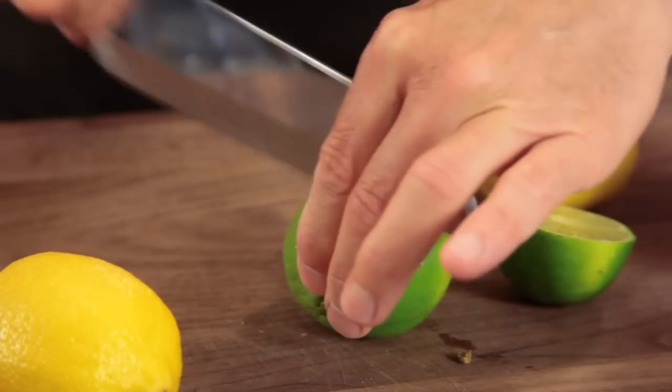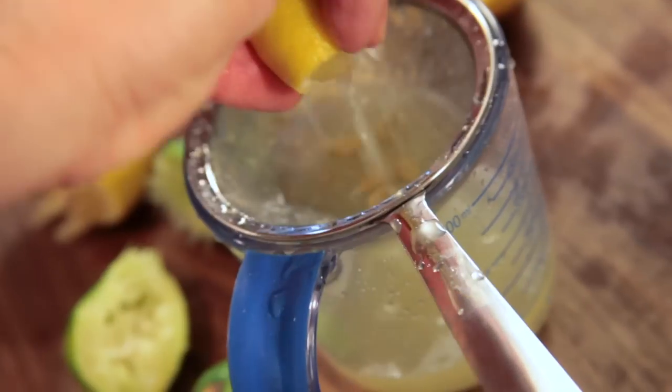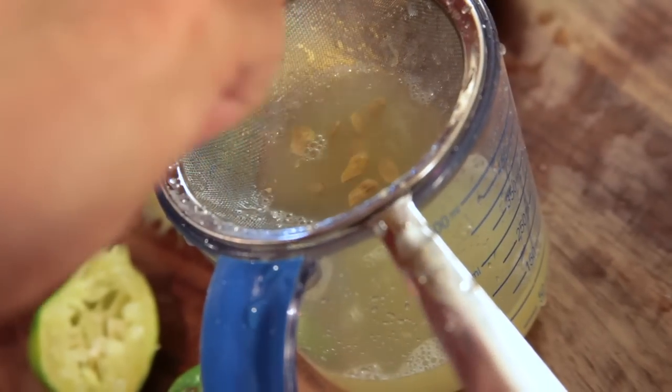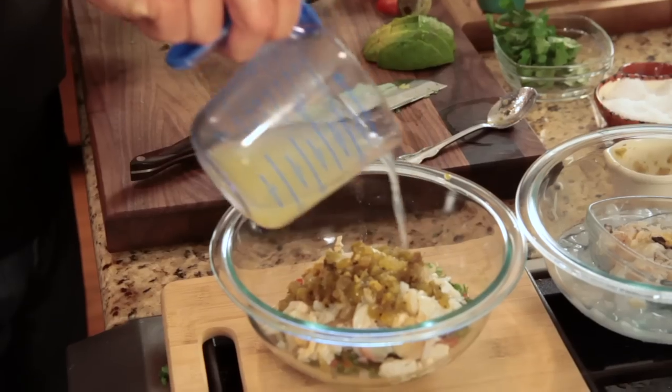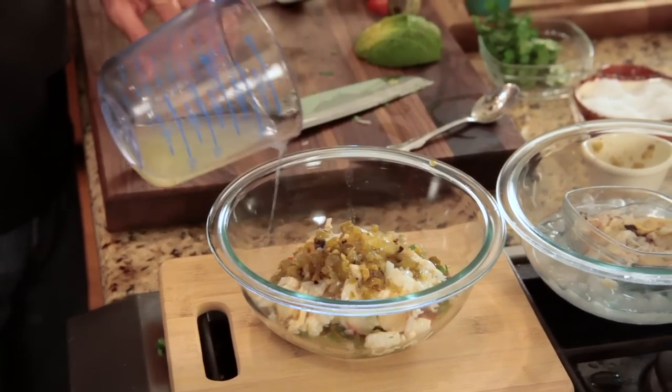And now let's get our lime juice. And this is lime juice freshly squeezed with lemon. So I've got two in there. You could use orange juice. There's lots of different juices, but mainly lime with some lemon. Let's pour this over. You really can't have too much of this. This is a wonderful flavor.